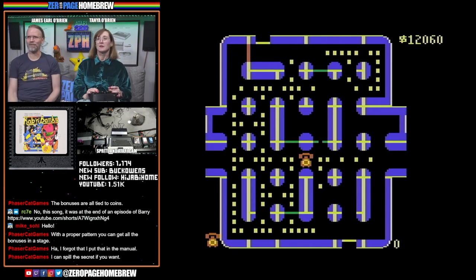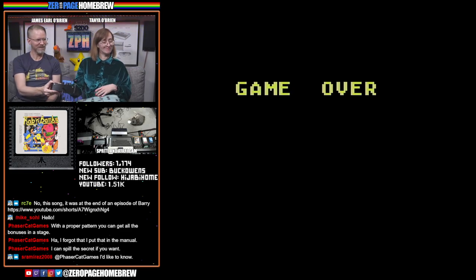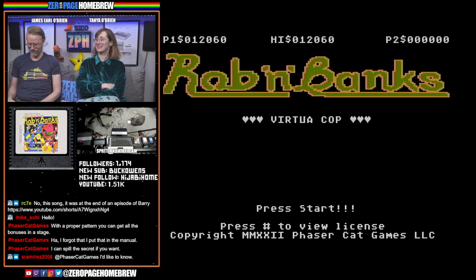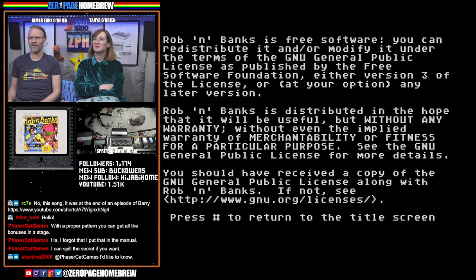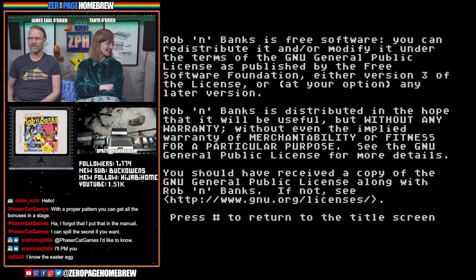I have to cross it. Yep. Perfect timing. I can spill the secret if you want. Let's try and find it. We'll try and find it. I'd like to know, as Ramirez says. I bet it's here. Oh. This just seems like a good spot to do it. RB5200 says, I know the Easter egg.